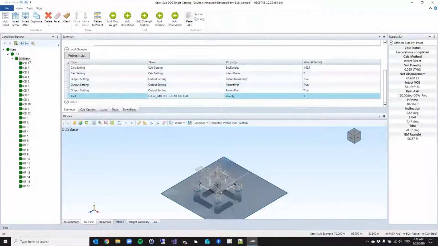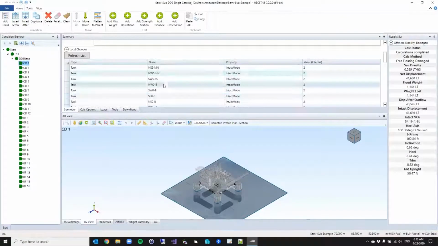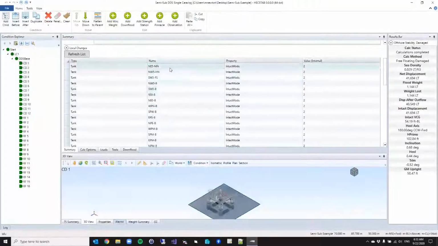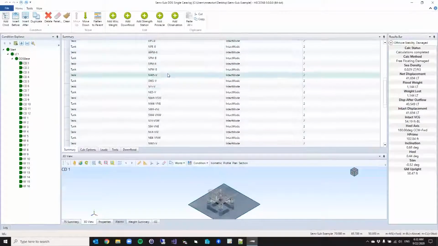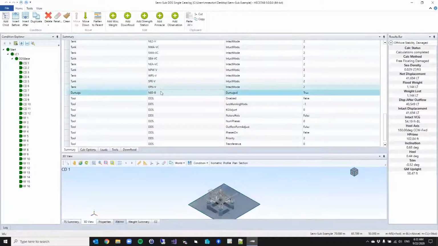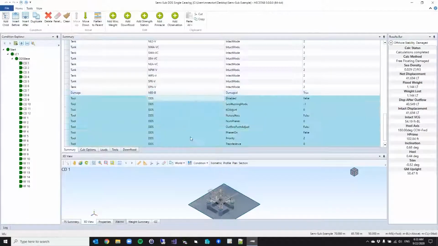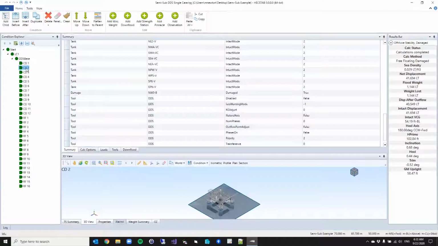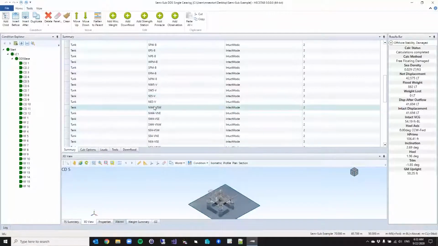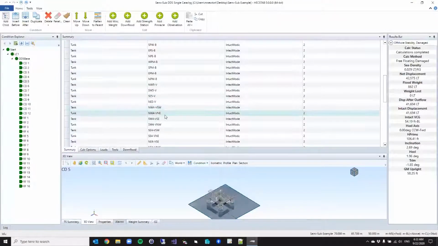And then under here, if I look at my first damage case, here's where I've gone through and said, okay, in this case, I've set my intact mode for all my tanks. And then down at the bottom, here's where I've damaged my 1 tank, and then I've set a number of direct damage stability settings on this. So everything is kind of inherited down, and then as I look through my damage cases, they're all kind of the same. I've inherited everything, and the only thing that's really changing is what my damage settings are or something along those lines.